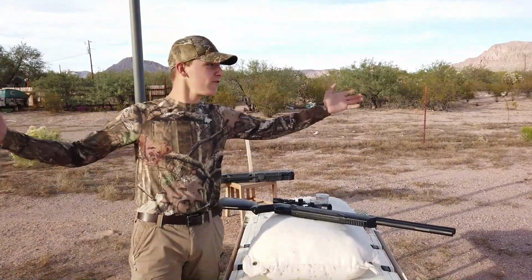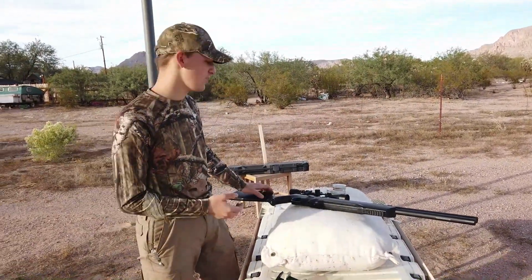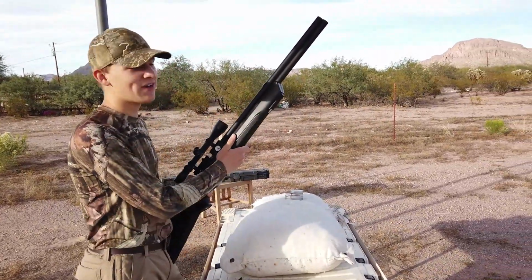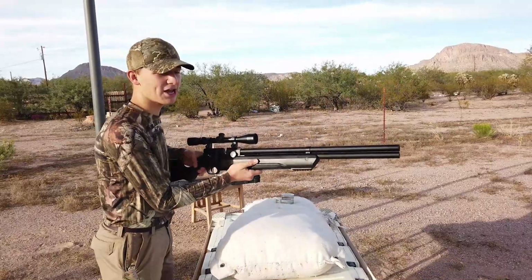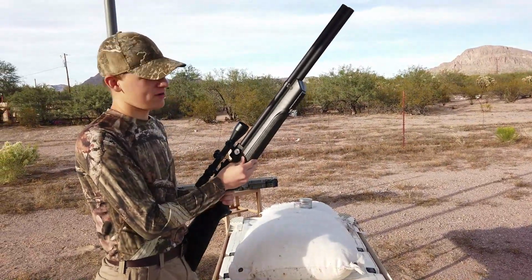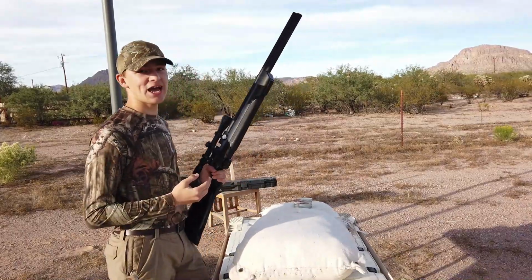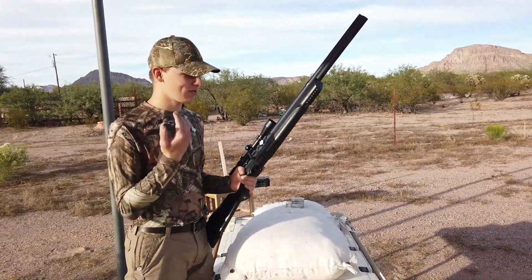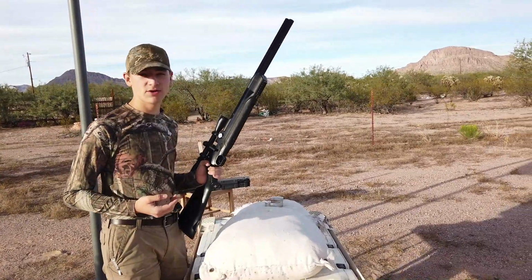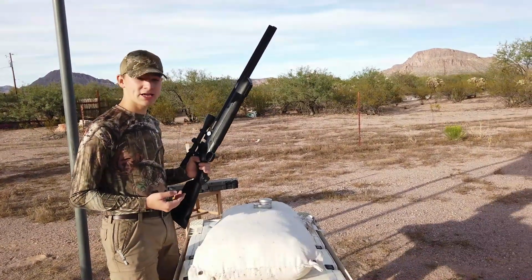Today we are out here on the range and we're doing another airgun video, so I'm very excited to do this one. This is the Venturi Avenger. This is a 25 caliber airgun and it is one powerful gun. This thing will pack a punch on anything as large as a coyote. It will kill it. So I'm really excited to review it and show you guys how accurate this gun really is. So without further ado, let's get into it.